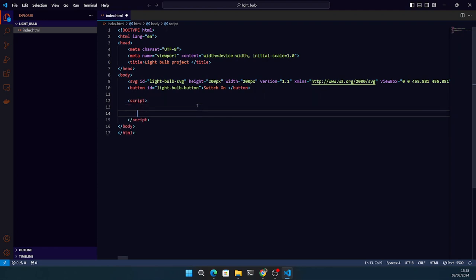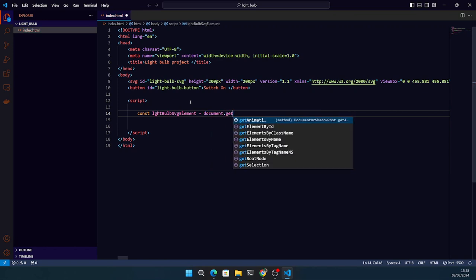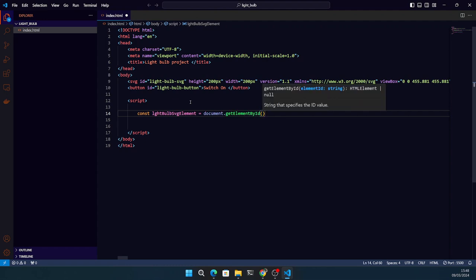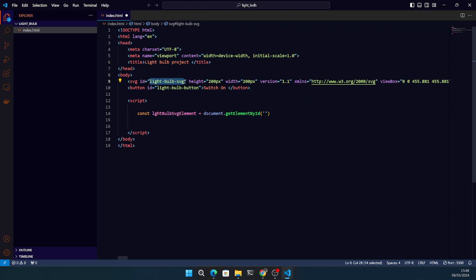And in this JavaScript, using the DOM API, I'll create a const variable for the light bulb SVG element, and it's document.getElementById, and then we have this ID for the SVG.